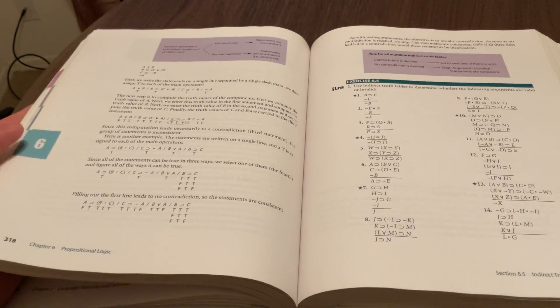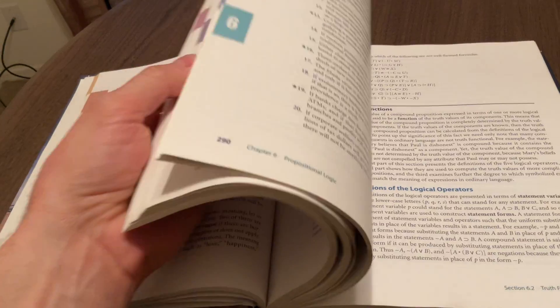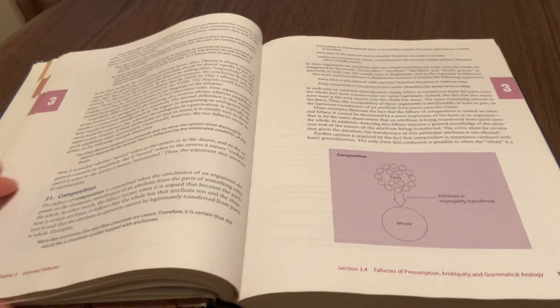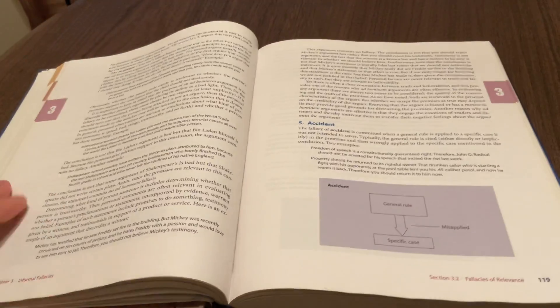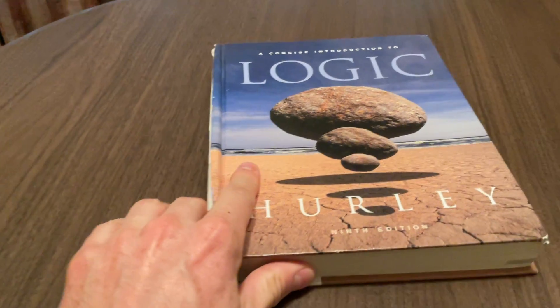Get a used copy. Go for an older edition. Do you really need the latest edition? I doubt it. I don't see that as important. It's a good book. I like it. It's not perfect, but what is?